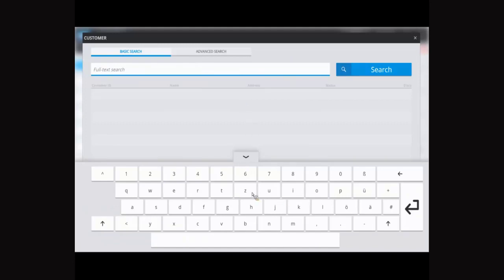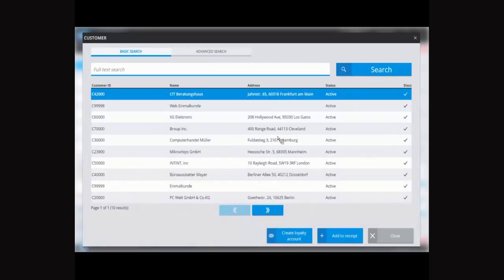We also offer a touch keyboard, so that you can use it from a touch point of sale system. And different from the old UI, in the beginning the table is empty, so the list is empty, to improve the performance. Otherwise, we first have to fetch the data from the database, and if you have 5 million customers or 500,000, this will not really help. And then, exactly like in the old user interface, you can enter your search criteria, or you can just press search and then you will find the information.